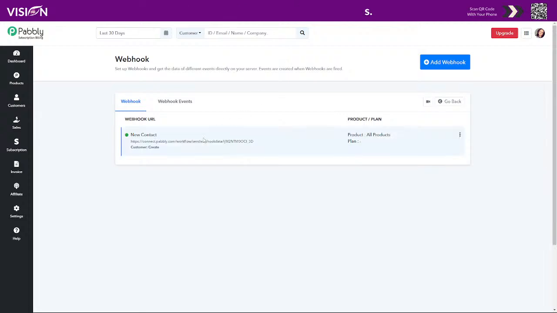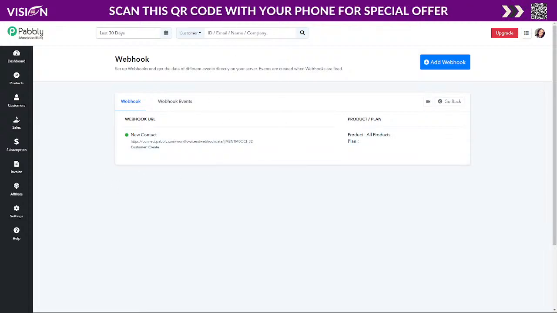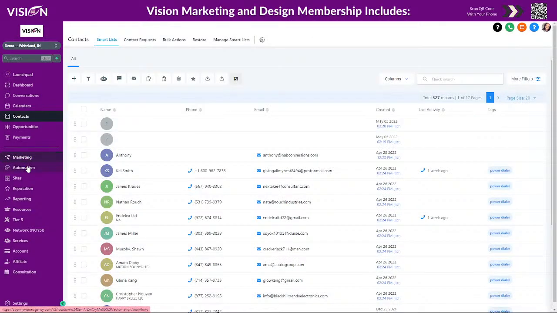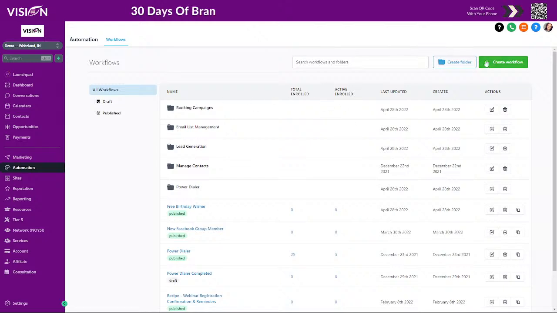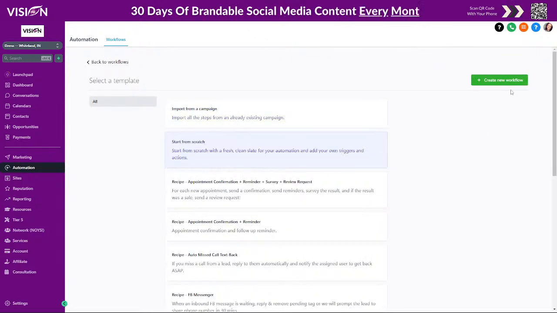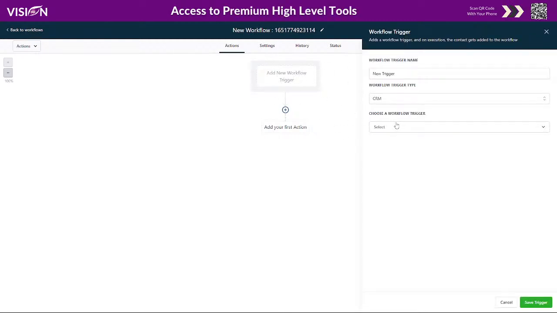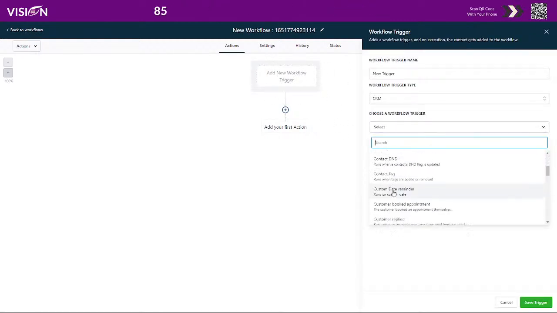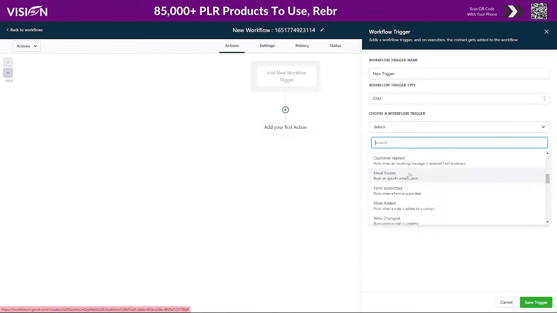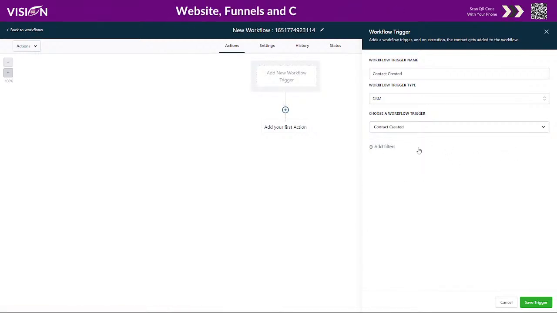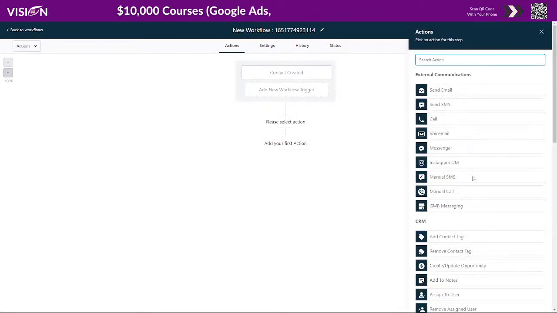And what's really cool is when you add the contact to your HighLevel account, all you need to do from there is you can create an automation here and you can go, let's create new workflow and start from scratch. And then what you want to do is you start your workflow here. Okay, so I'm just going to choose, let's see, new customer. Where's the new contact? Contact created. Okay, so every single time I have a new contact created, then I can create this workflow.